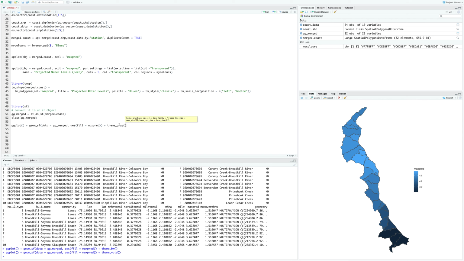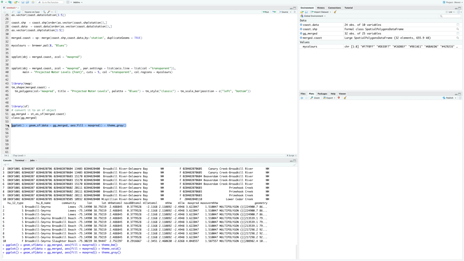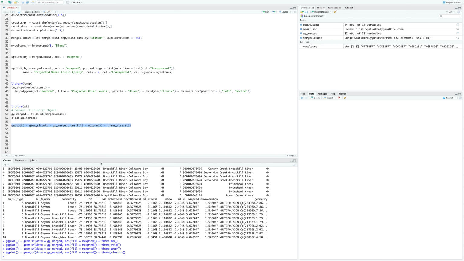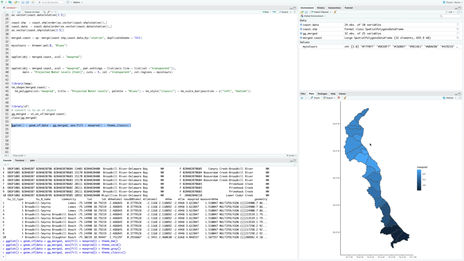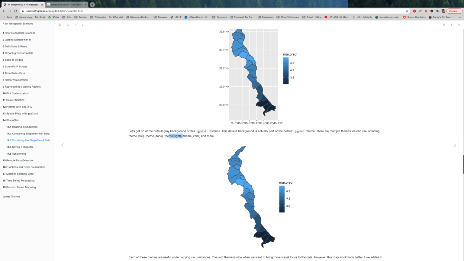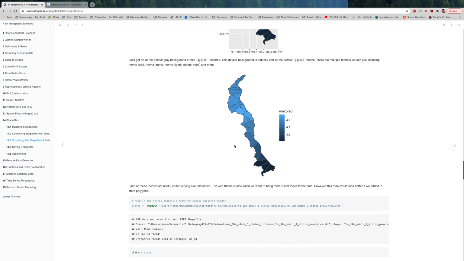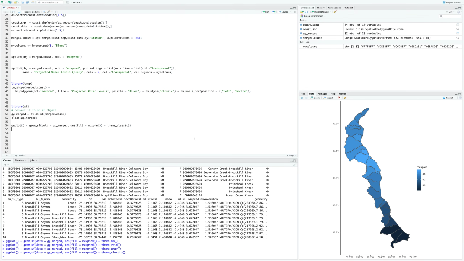Now theme_gray. So now we're back to that gray background. Theme_classic. So ggplot has these different themes, and we're going to see that they can be useful. They'll all have a different aesthetic look, and it's really easy to query because you just have plus theme, whatever. And we have theme_light, theme_dark, a whole lot of different things going on here. They can be useful under different circumstances, and here's why.